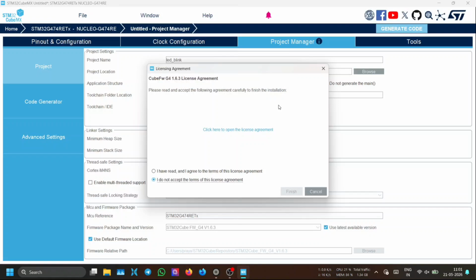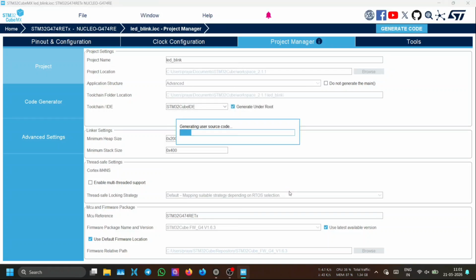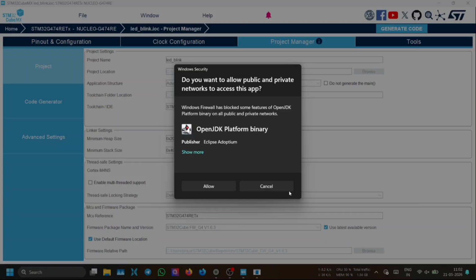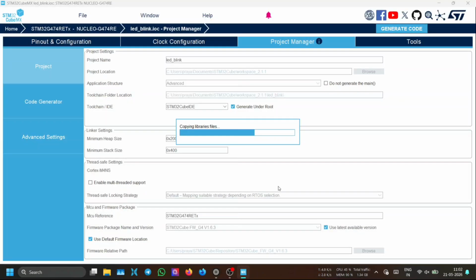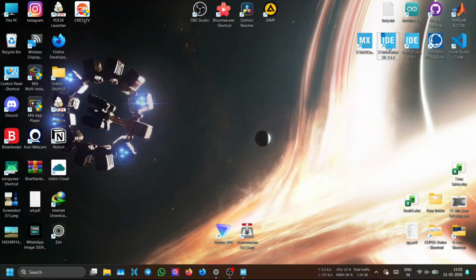Just accept it as well. Finish. Once everything is downloaded, it will just start initializing the project. Okay, project is created. So let us go to the IDE.